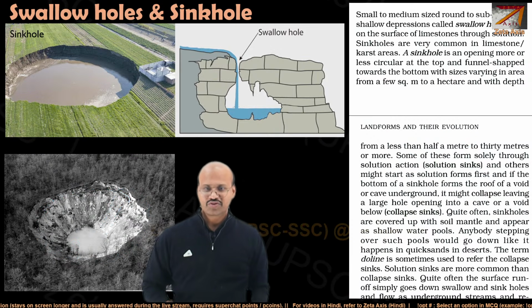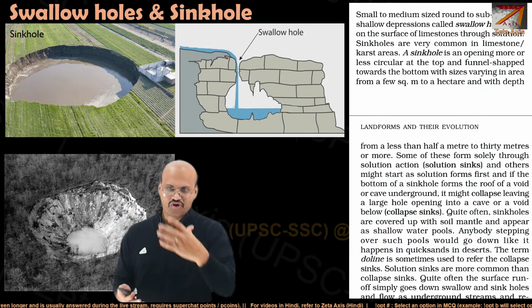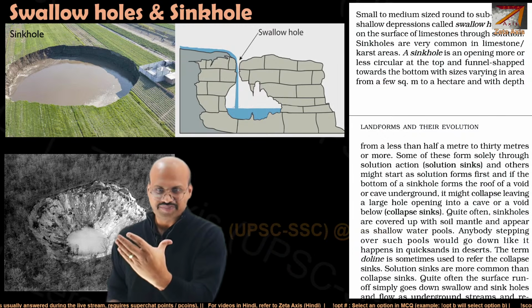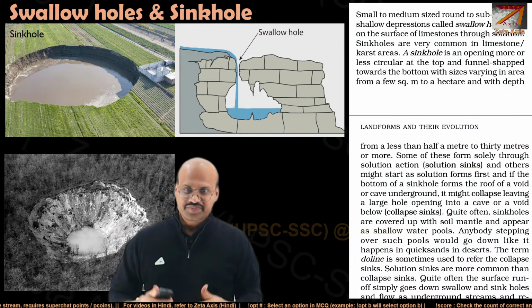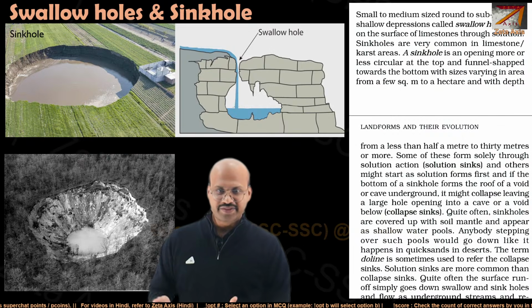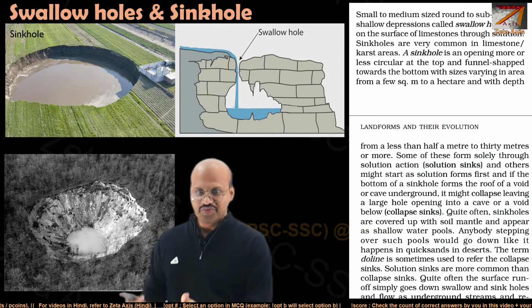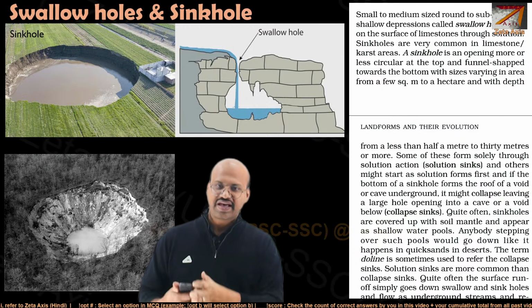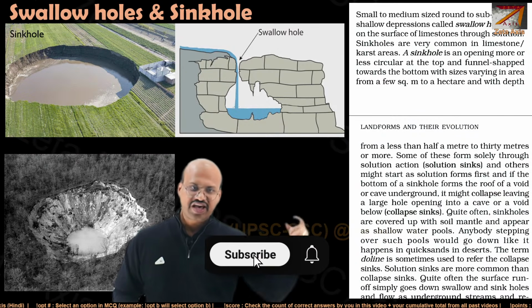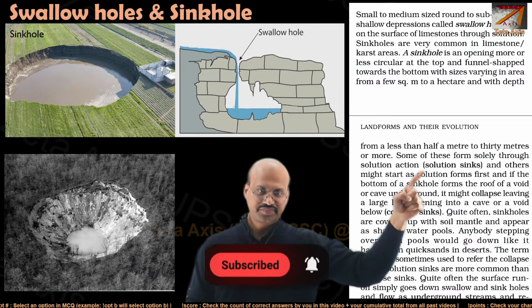What is solution action? Basically, if there is an abundant amount of water in the region, then the calcium carbonate in the rocks will be dissolved. So the sinkholes which are created because of this removal of calcium carbonate, or the groundwater absorbing the elements in the rocks, are called solution sinks.